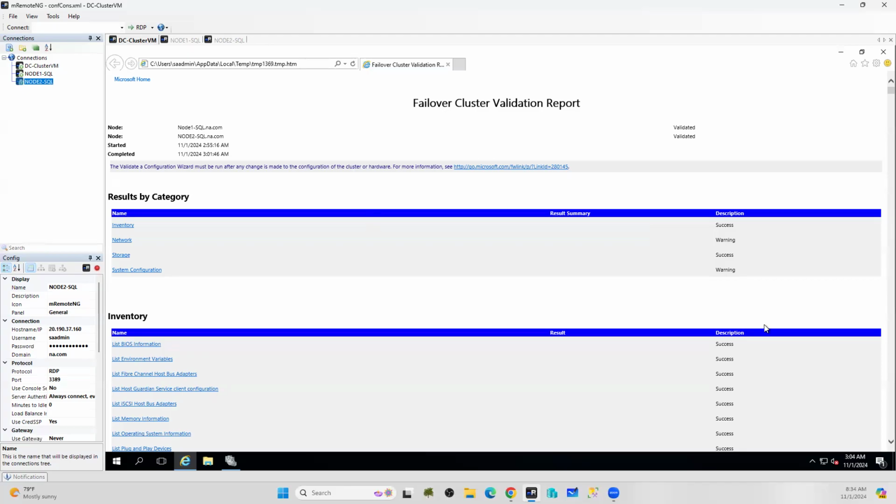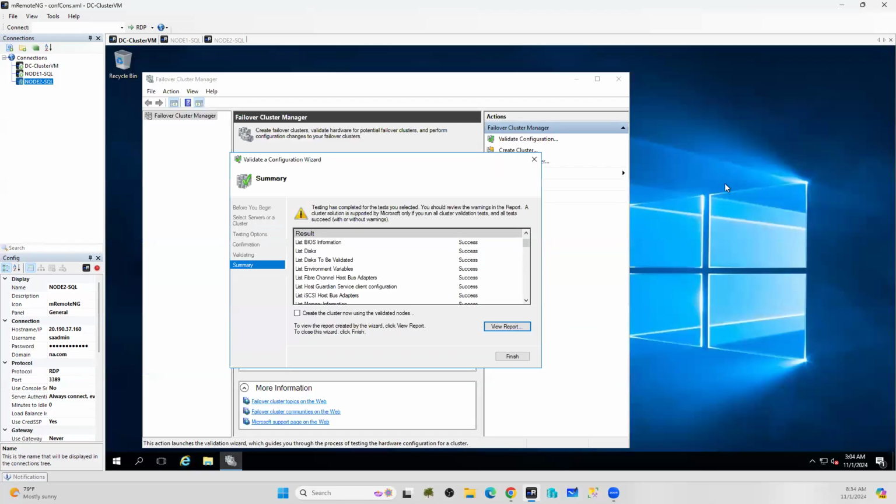This is the error I'm getting. This is the failed I'm getting. Can you please have a look at it? So in case it failed, please be careful when you are going to build the networks and all the stuff. Now I don't want you to click on finish here.